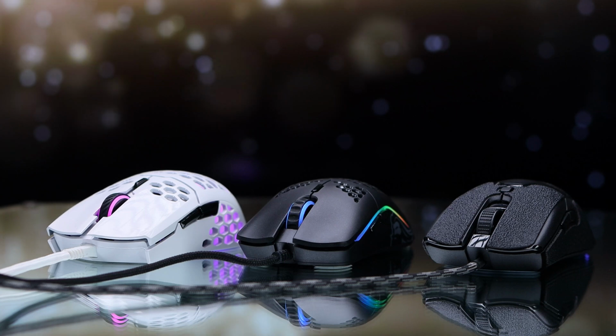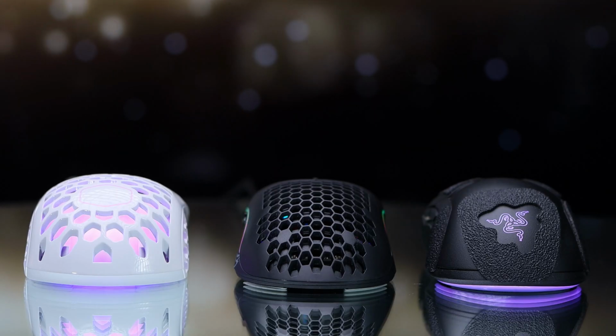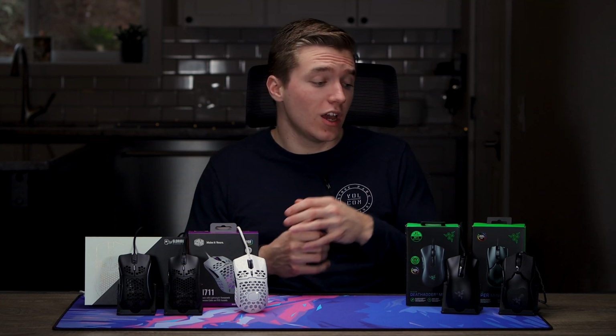If you're going to go for that more ambi size, between the Model O-, Cooler Master MM711, and the Viper Mini, I would say build quality wise, for sure the Viper Mini. It just feels more solid, and for me personally, I'm not a big fan of the honeycomb feel. It just makes it feel cheaper, as well as getting that creakiness and side panel flex in these mice, which makes it feel like not as quality of a product. Whereas with the Viper Mini, not only is it like $20 cheaper right now, I just feel like the build quality really shines through there and makes it a better mouse overall.